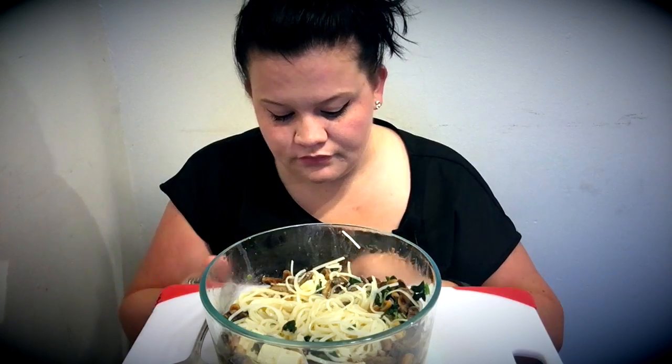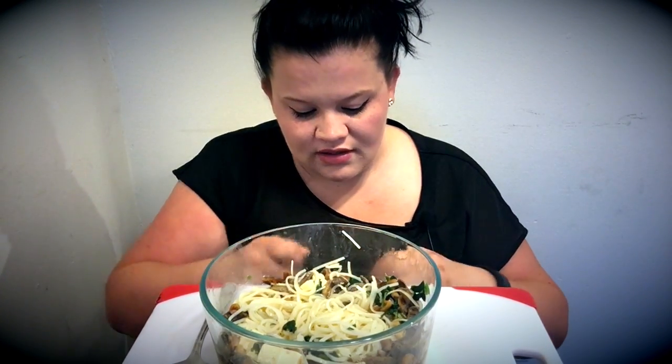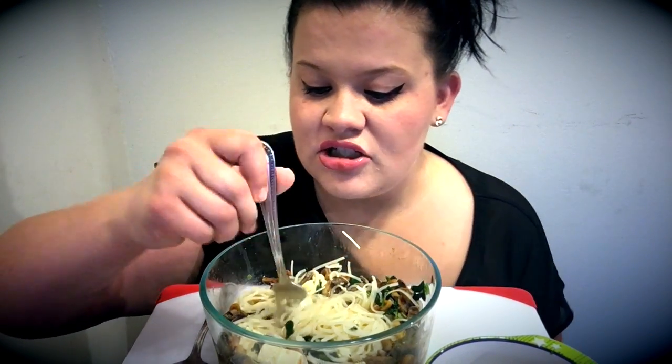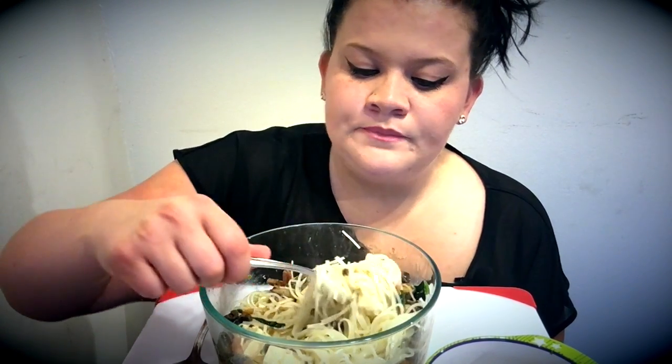What was I gonna say? Look at these little peanuts in here. You guys, peanuts go incredibly well with this dish. Like, when she said peanuts, I was like, damn, she just threw me a curveball because I don't even eat peanuts like that. But I'm not allergic to them. I just don't, you know. Pad Thai is the only thing I eat peanuts with.